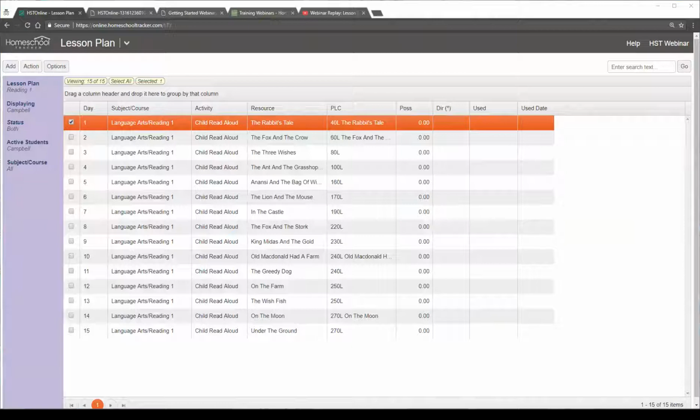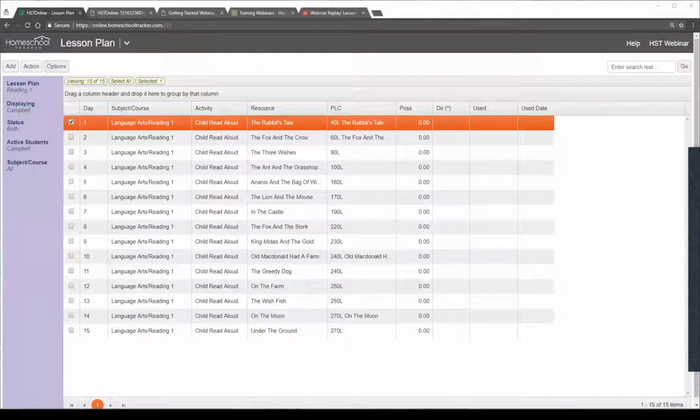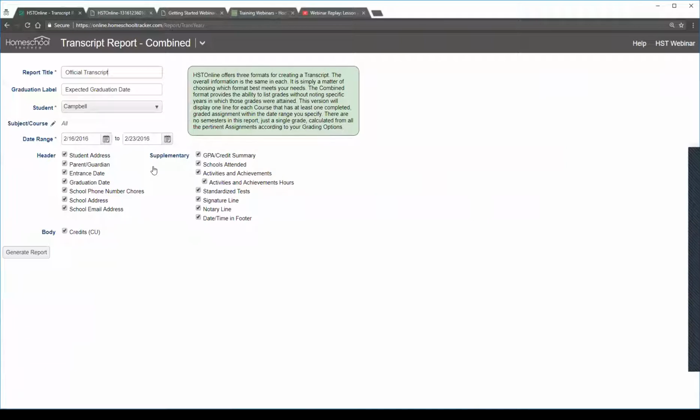All right, let's see. Any other questions? Annette is asking, is there a way to do transcripts for both letter and number grades, but without having separate years indicated on it? That's a good question, Annette. I'm not trying to shy away from the question, but this one might be harder to answer live because I need more data in my account to show you that. But let me just reread the question here. Is there a way to do transcripts for both letter and number grades, but without having separate years indicated on it? So the combined transcript, I believe, does not show the years.